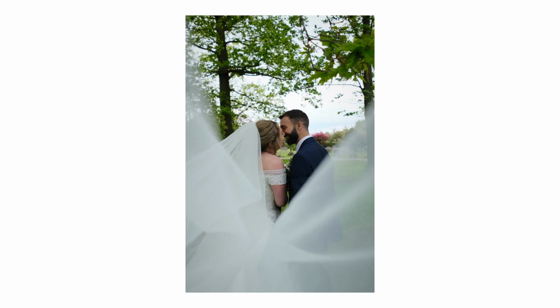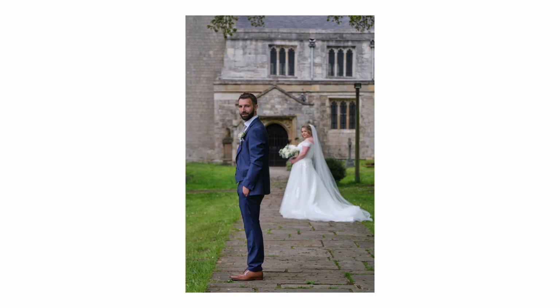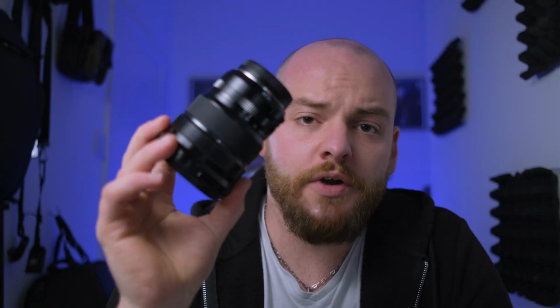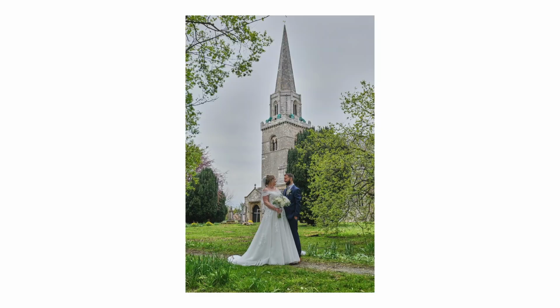After the registry office, we went to the church, where unfortunately you couldn't get married at this time because of all the COVID regulations. But we got some nice images in and around the church, with a bit of a green area around. Basically, I used two lenses. I definitely used the 10-24 f4 because I wanted to make sure that I got the whole church in frame, as well as the bride and groom in front of it.